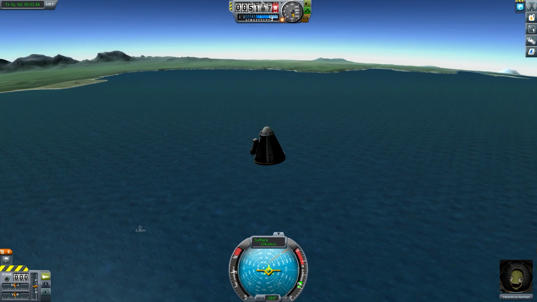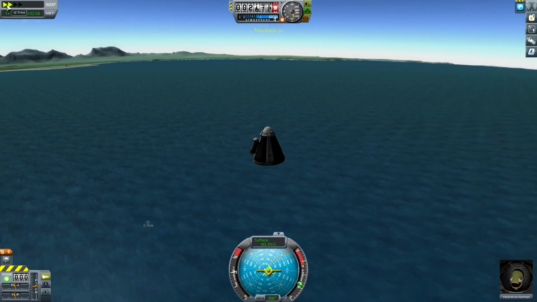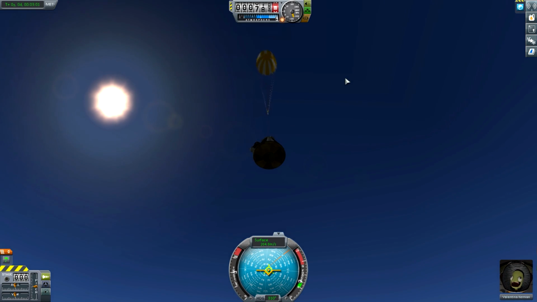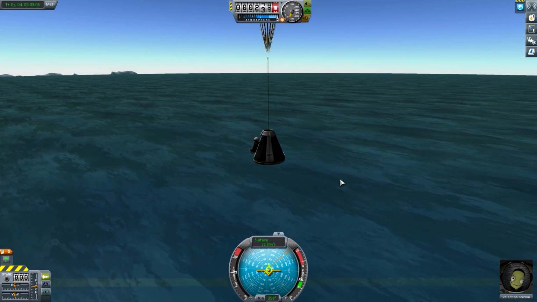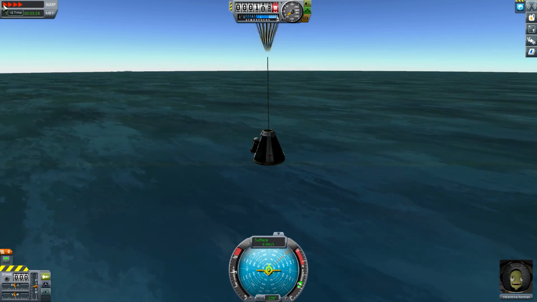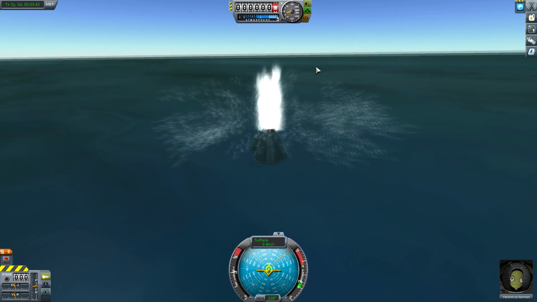5 kilometers up. Let's fast forward just a little. Okay, and then we'll toss out the chute. And it's going to open up. There we go. Slow us down pretty dramatically, just 200 meters above the surface. And we'll go ahead and just fast forward this last 200 meters until we get really close, and 1x. There we go. Splash down.